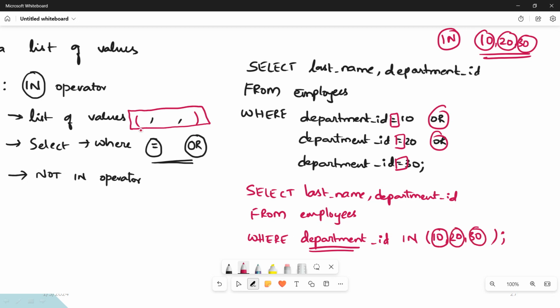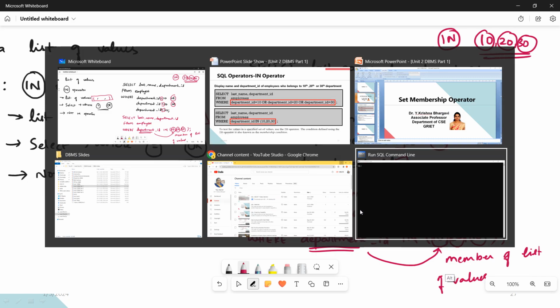You are not checking for a range of values, but for membership in this list of values. For that reason, as you are checking for validity in the list of values, we call in the set membership operator.